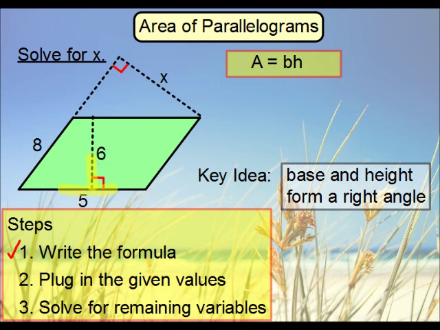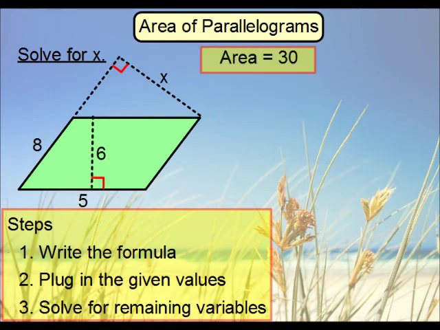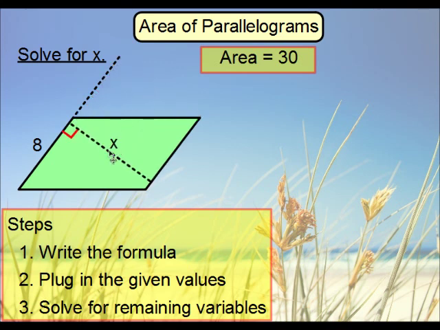Multiply and you get 30. So, the area for this figure is 30. Now, here's what we're going to do. We're going to disregard this 6 and 5 here. And what we'll focus on now is just the 8 and the x. I want you to note that this distance here can be drawn anywhere essentially. So, if I were to draw this so that it's inside, maybe it's a little more clear now. This 8 matches with x. In other words, this would be the base and this would be the height.